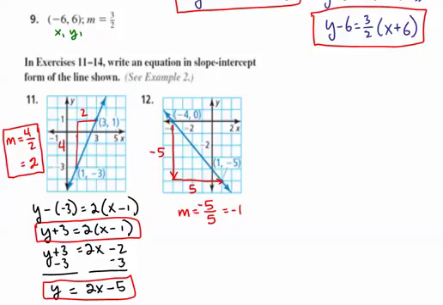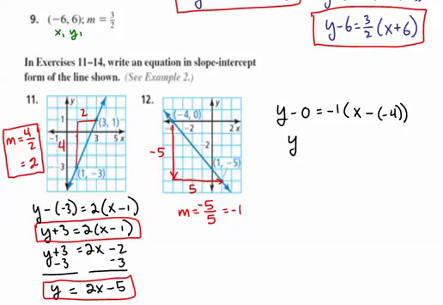So we're going to take one of the points. We'll use the one on the left. X is negative 4, y is 0. So y minus 0 is equal to negative 1 times x minus negative 4. And it doesn't matter which of the 2 points we use. The intermediate point-slope form may be different, but the eventual or ultimate slope-intercept form should be the same.